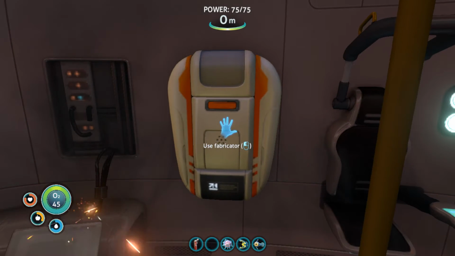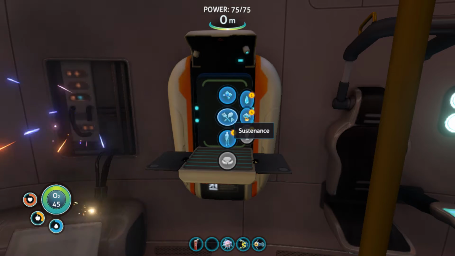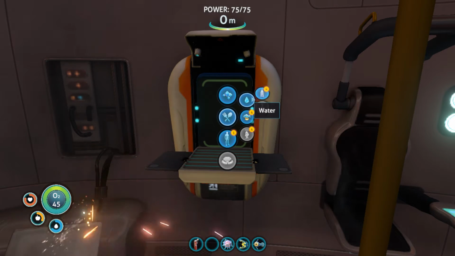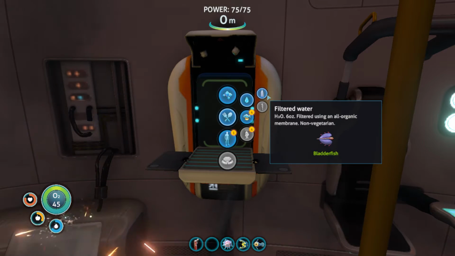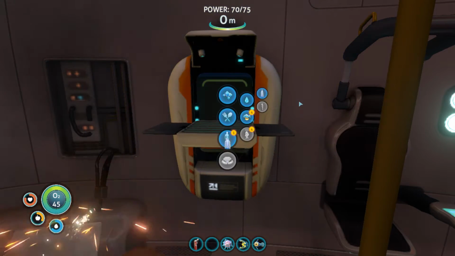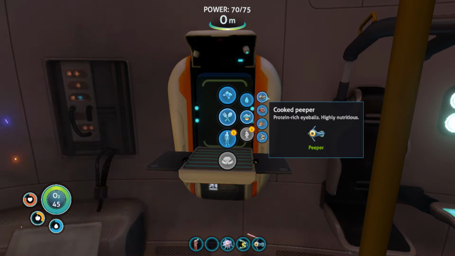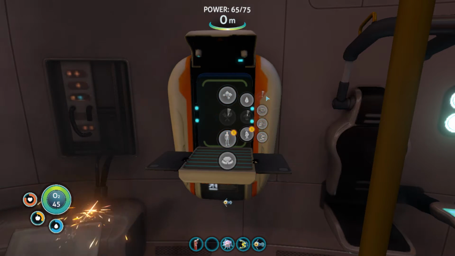Let's see what the fabricator can use with this. Ooh, I can make water from bladder fish. Ooh. Protein-rich eyeballs, highly nutritious.